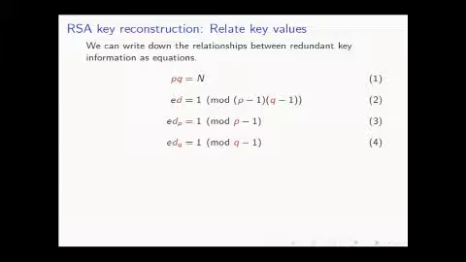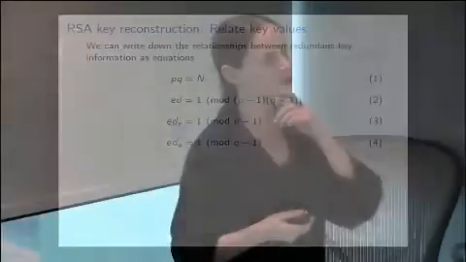So we're going to make our lives a little bit easier and assume that we actually have access to all of these. So we can write down some equations between all these values. What I'm assuming here is that we have random knowledge of the bits of the variables here that are in red. And everything in black here is public, so we can assume that we know it. And so the key recovery problem is, given random bits of each of these red values, can you reconstruct them? And these are all modular equations.